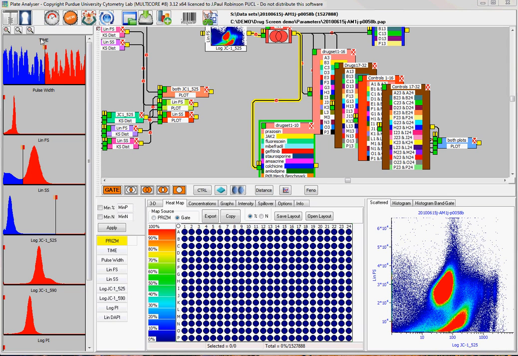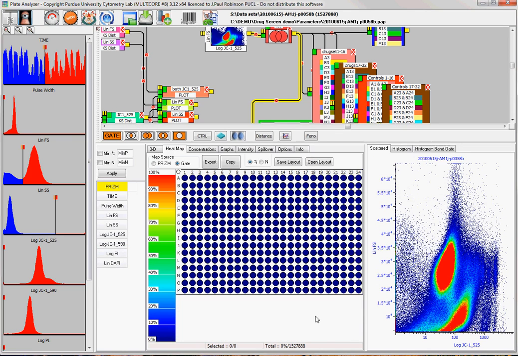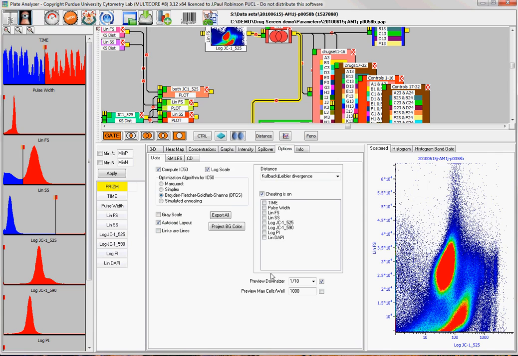Let's check out the buttons up here. This button here is the one eye button. If you open up things with one eye, then what you're going to see is only a certain percentage of cells. So if you look at the options and you see preview downsizer, you can select from 1/10 down to 1/3, and that will load only that number of cells. So it'll load every 10th, every 9th, every 8th, every 7th cell, for example. And that's very useful. Or if you want every well to have the same number of cells, then you can click here and you can select them. And that's why we call it looking with one eye.